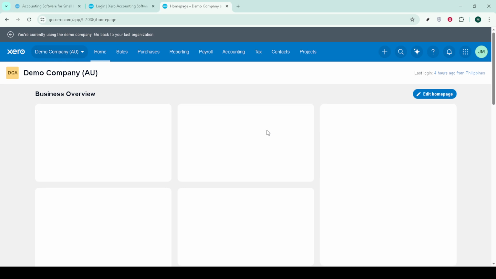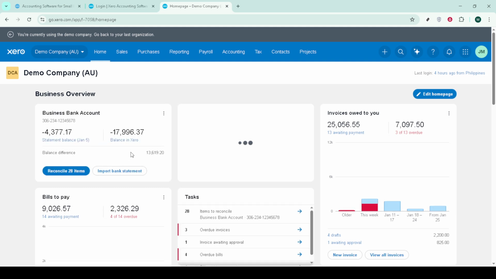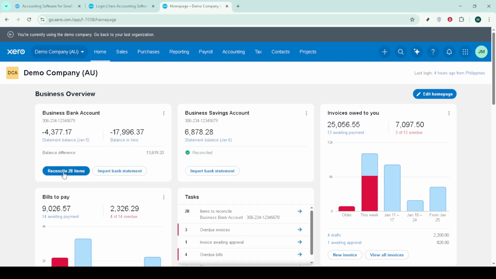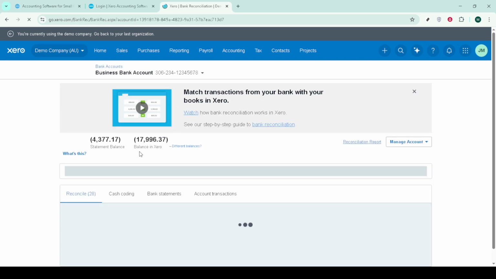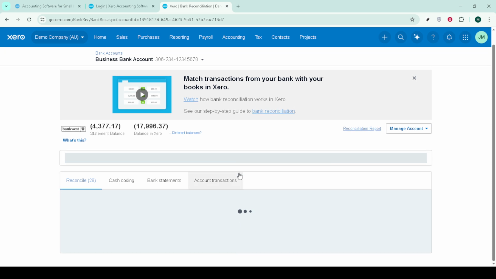This takes you to the bank reconciliation screen, where Xero shows your imported bank statement lines on the left and the Xero side on the right. Think of the left side as what actually happened at the bank and the right side as what you tell your accounts to record. Find the statement line you want to work with on the left. If Xero hasn't suggested a match, you can create the transaction yourself.